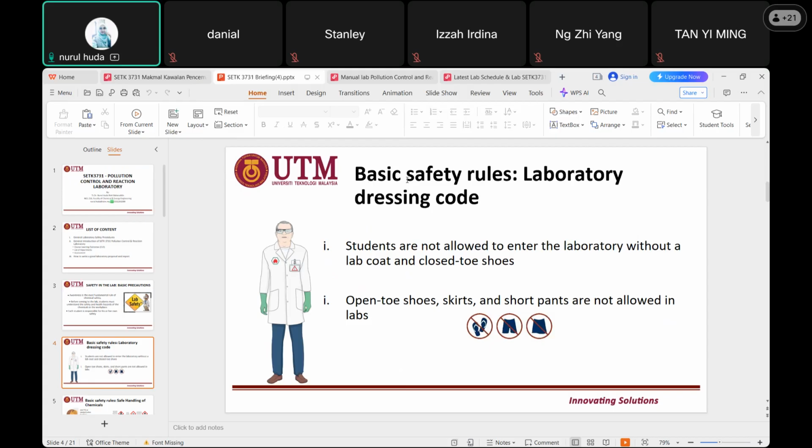Okay, these are the basic safety rules and laboratory dress code. You need to have a lab coat and wear shoes.